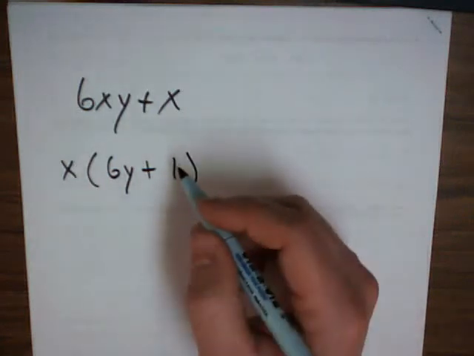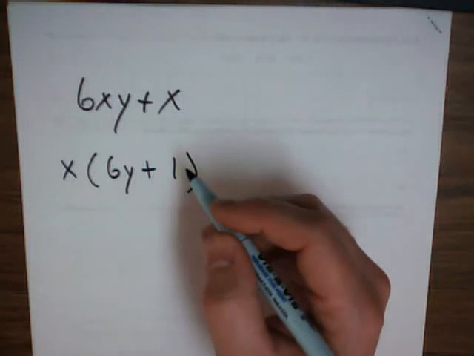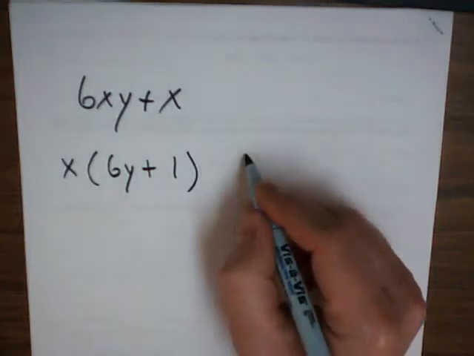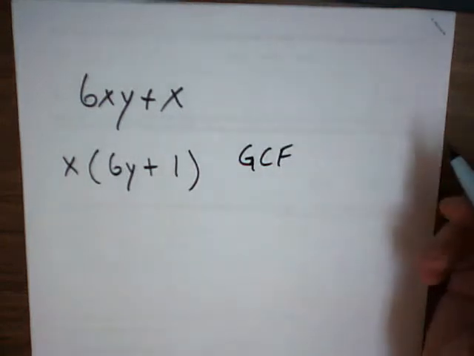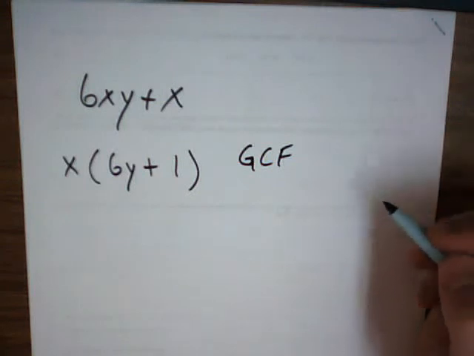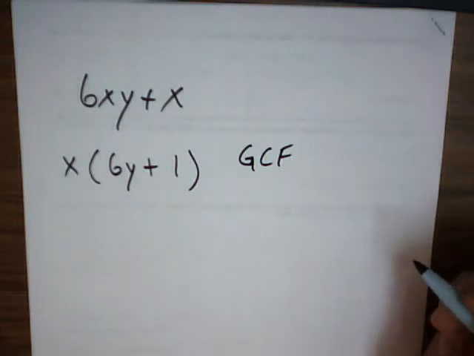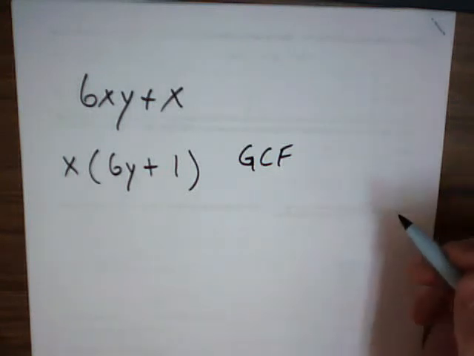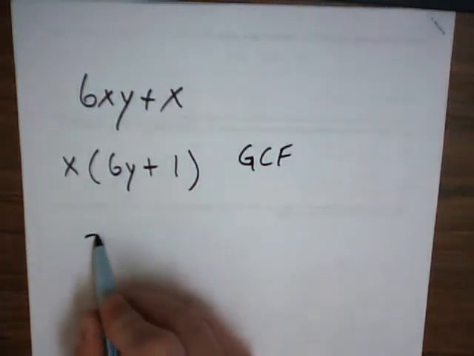This is called factoring the GCF of a polynomial, the greatest common factor of a polynomial. So this is the GCF. That's what this section is talking about. Factor the given polynomial by finding the greatest common monomial factor and rewrite the expression. Most of the time we just say factor this. So let's try to factor this guy.